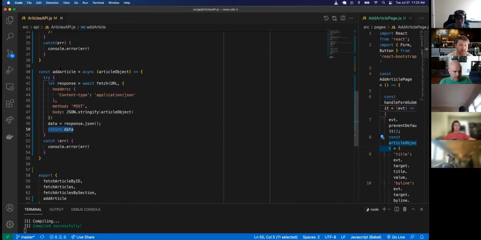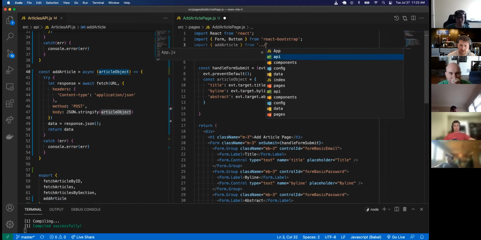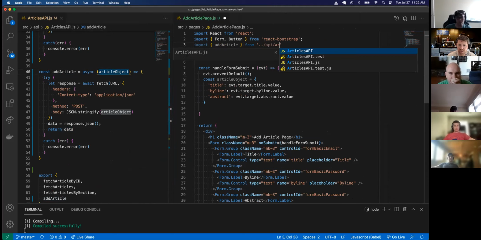So up here, we're going to import the add article API from, is it API/article API? And in here, do you want to do async await or .then?